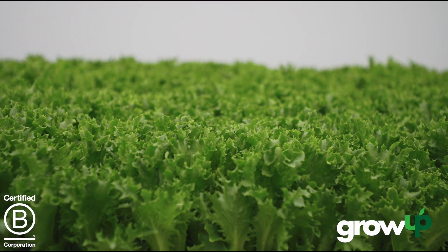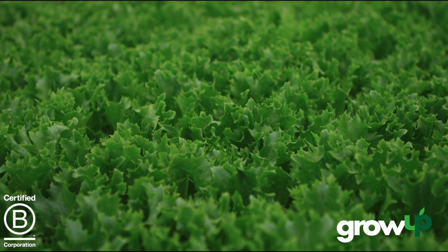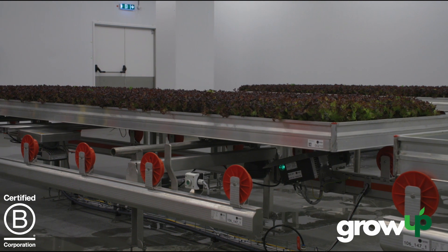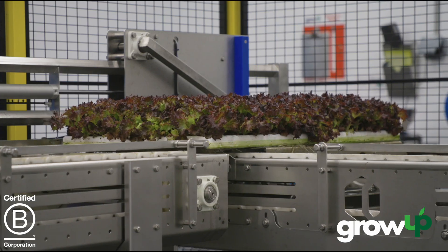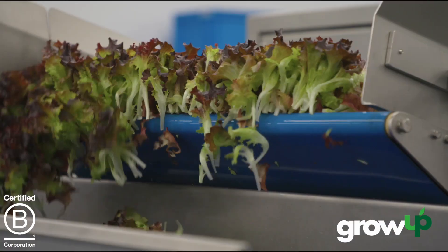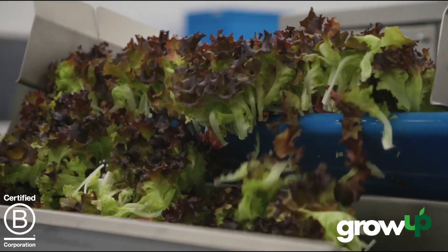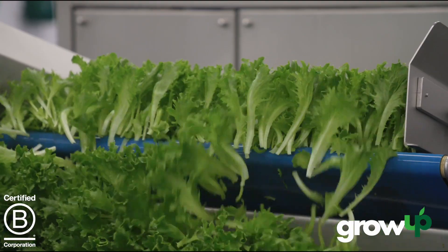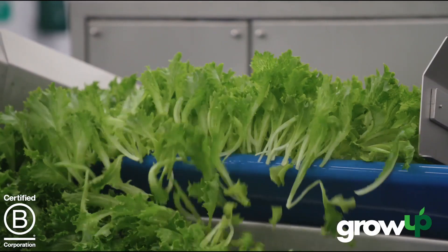Because of the level of control we have over production, we can grow and harvest fantastic quality produce 365 days of the year, whatever the weather. Harvesting is also automated, making sure that we get the exact cut of every leaf ready to go into our packing process. Each harvest is weighed and tracked for traceability and full control over the crop. All of that data is shared with our innovation team so we can continuously optimize how we grow and how much we grow.